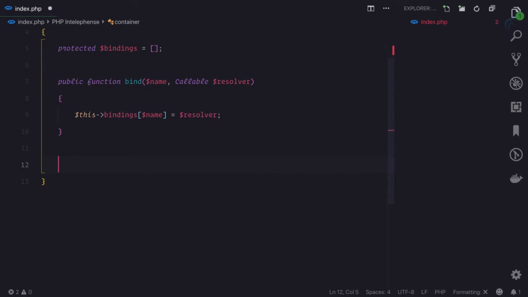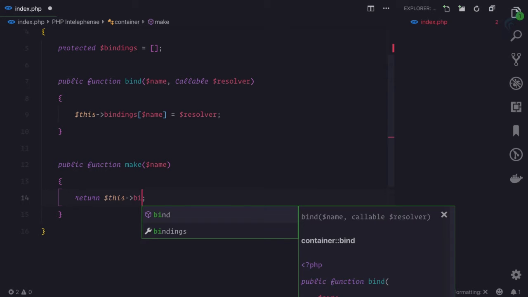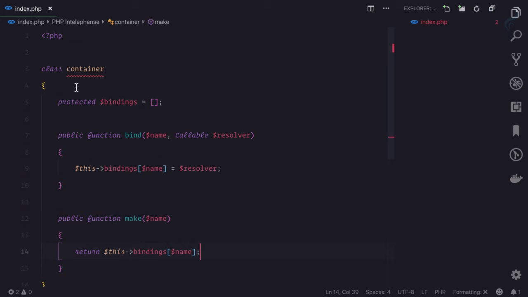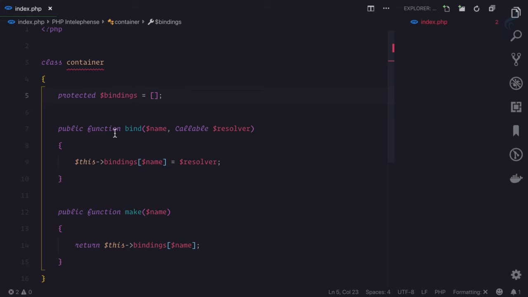Then I'm going to create another function, make, which is just going to accept one parameter, which is name, and then I'm just returning this bindings and getting the element with the name, whatever we are passing here, and that's it. So this simple container class has three important things: the bindings variable, the bind function, and the make function.